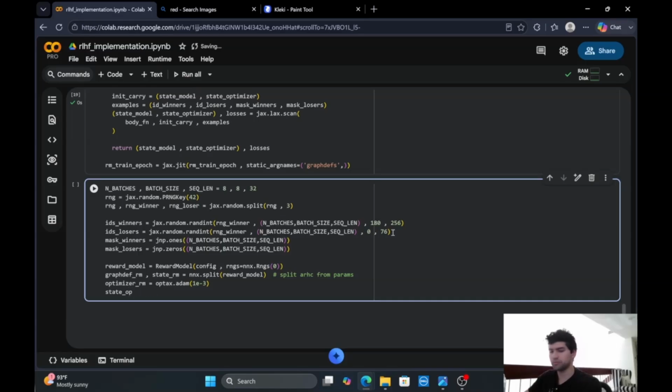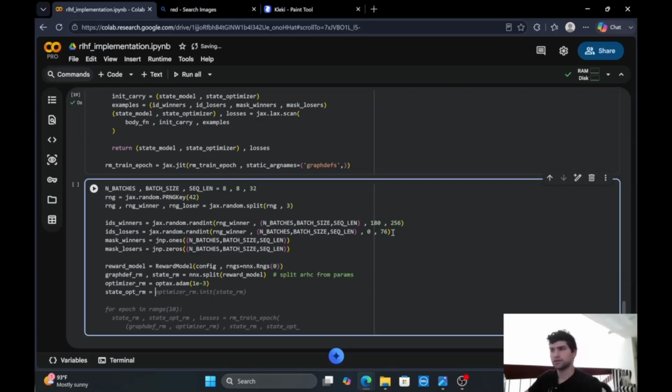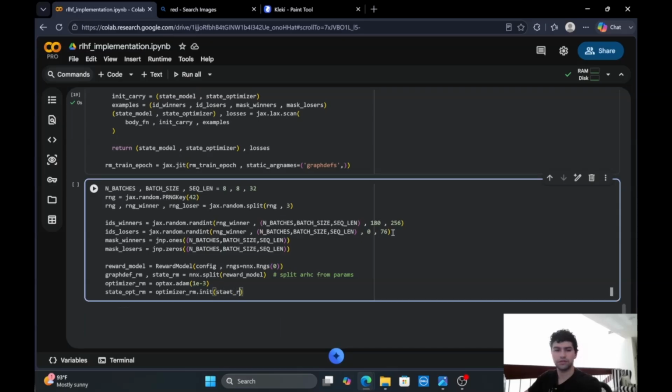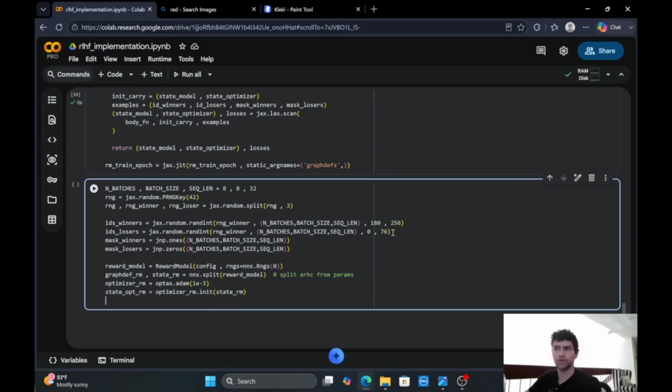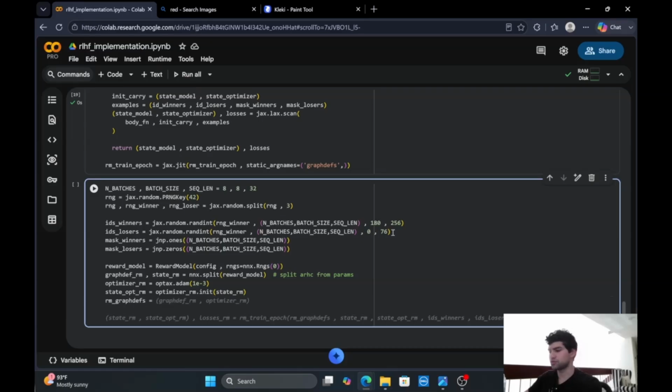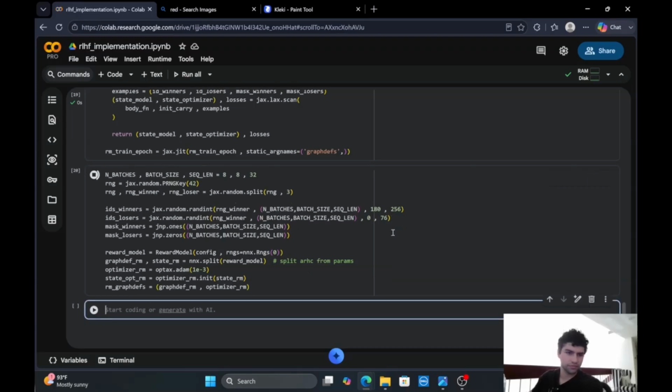Let's just say state opt rm is equal to rm.init state rm. So here we're creating our optimizer, and then the graph defs are equal to just graph def rm and optimizer rm. This is just something we're creating here.